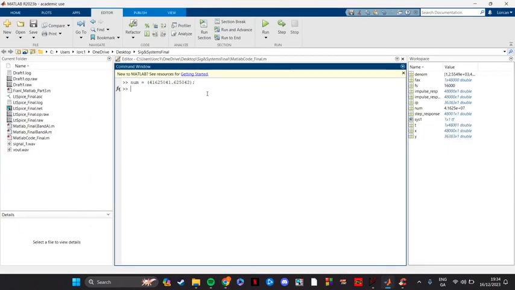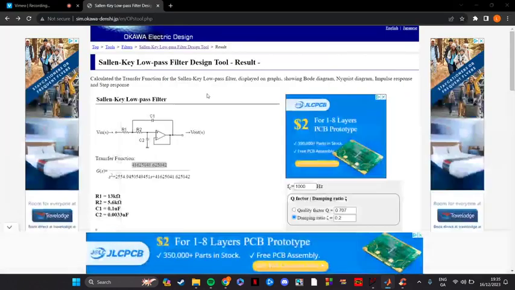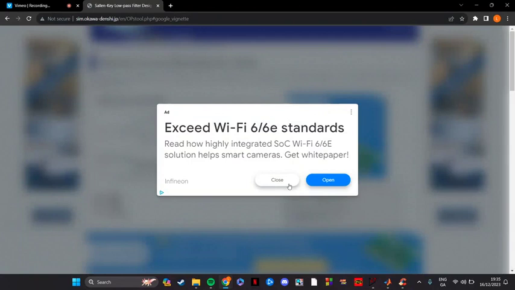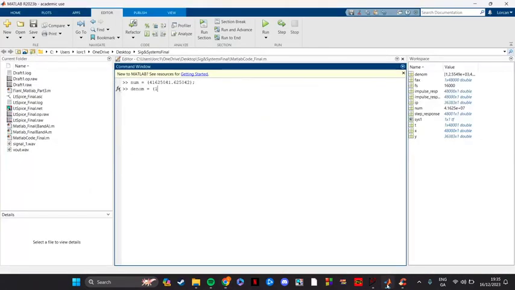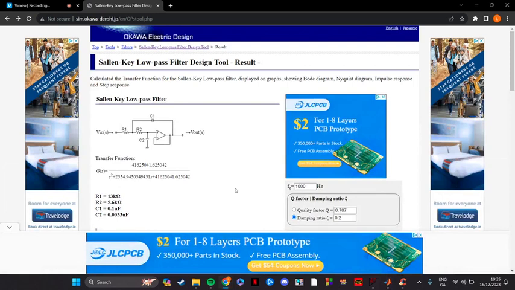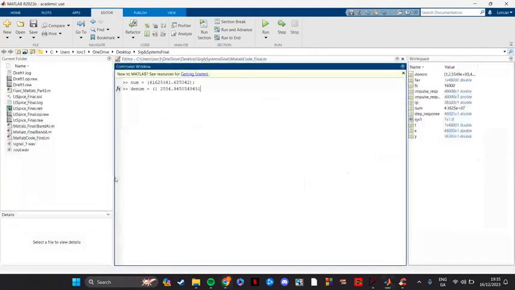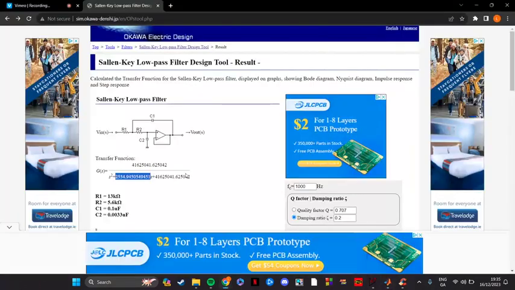There's our num, and then of course our first value is going to be 1, then our next value is this, the coefficient of the s, and our last value is this.